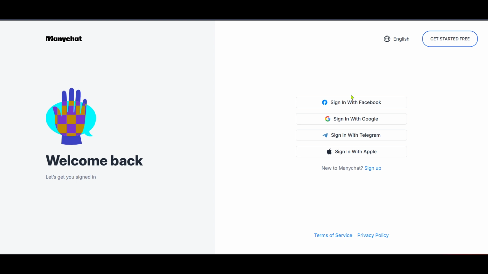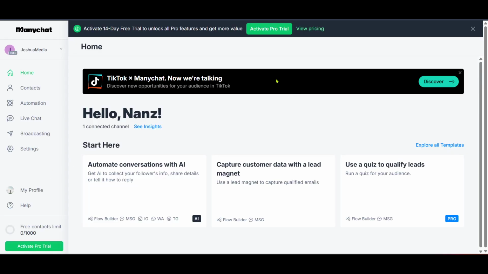From here, look towards the dashboard where you should see a variety of tools and options available to manage your bots and messages. What we want to focus on, however, is the navigation menu. You're going to find the Home tab in the navigation menu, so click on that. The Home tab serves as your starting point and a hub of activity within Manychat, making it more convenient to access various features.